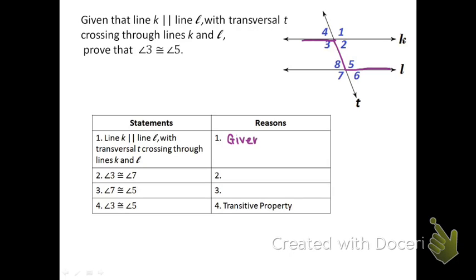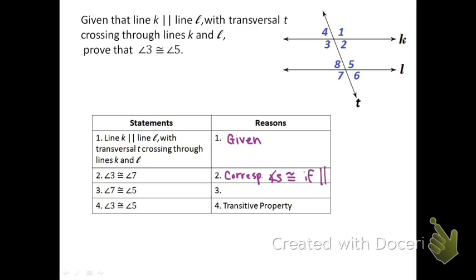given. Alright. Now, angle 3 is congruent to angle 7. If I get rid of that stuff from before, angle 3 here, congruent with angle 7. Why would that be true? Because those are in corresponding sections of your graph. So those are corresponding angles. Corresponding angles are congruent if parallel. Alright, and angle 7 is congruent to angle 5.